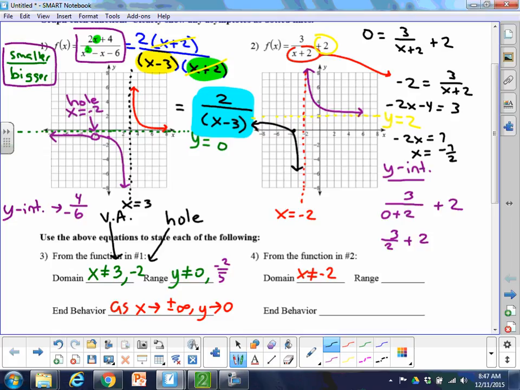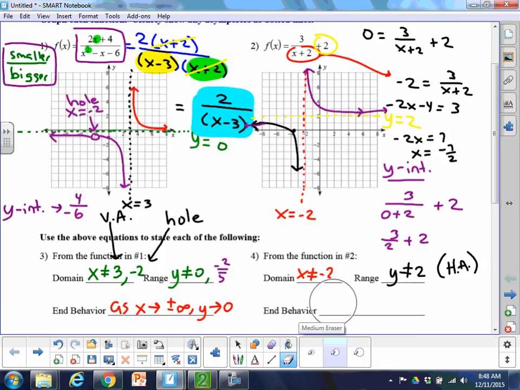To finish number 4 down there, the domain: x could not be -2. The range, due to the horizontal asymptote, we can see the y values will never get to 2. Again, that's the horizontal asymptote. Those always kind of go together. And the end behavior goes with those too. At both ends, as this thing were to continue out both directions, it's approaching 2. So I would say similar to the last one, as x goes either way, so positive and negative infinity, the y values go towards 2.